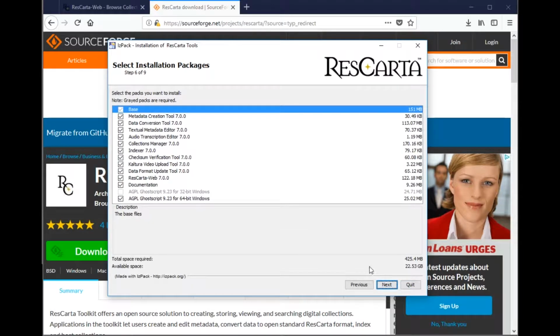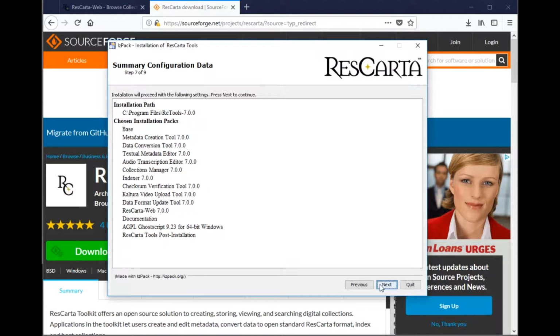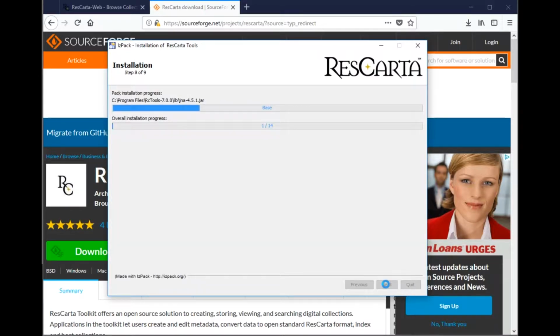Next. Here's something you might want to take a look at. When you do this, if you're a 64-bit machine, it should be saying 64-bit Windows, not 32-bit Windows. That is dependent on your Java. ResCarta reads your Java. And you really do want to have 64-bit Java on your machine if you have a 64-bit operating system.